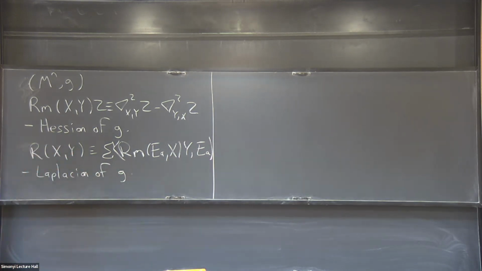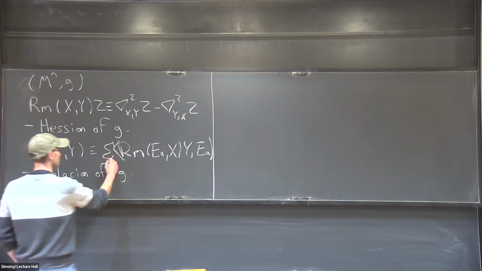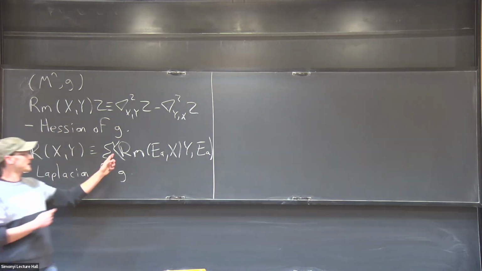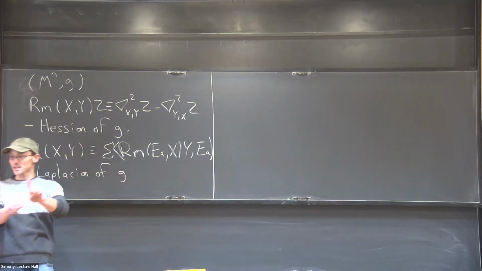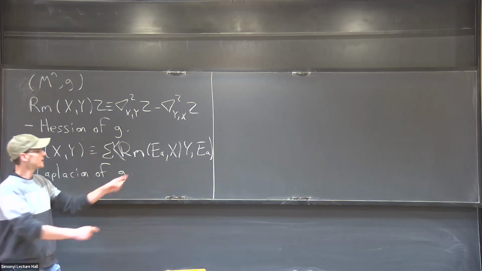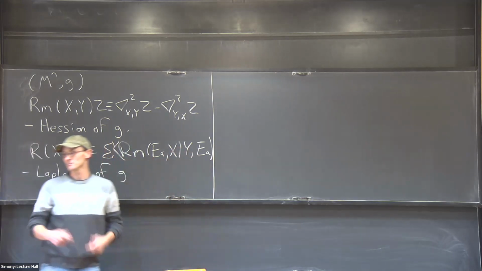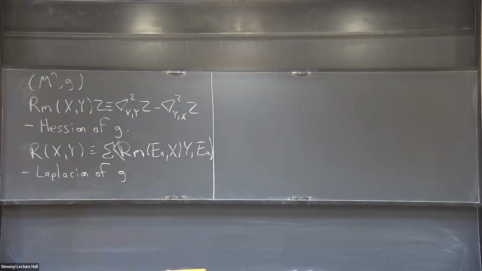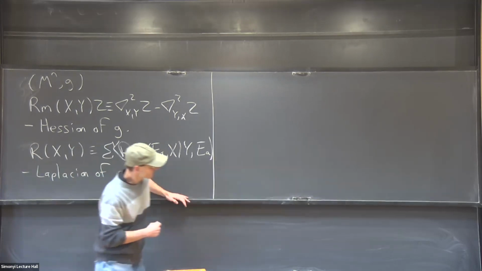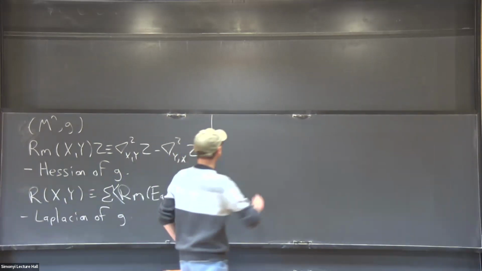Say again? What is sub A? Oh, in the orthonormal basis that you pick at a point. So this is a 4 tensor. It takes 4 directions and gives you a number. I'm going to take an orthonormal basis at that point. So like you would take the Hessian and then trace it. So you plug in 2 directions at the same time and then sum over directions. Plug 2 directions in, sum over them, you get Ricci curvature. And it's like the Laplacian of your metric. Okay. So fine.